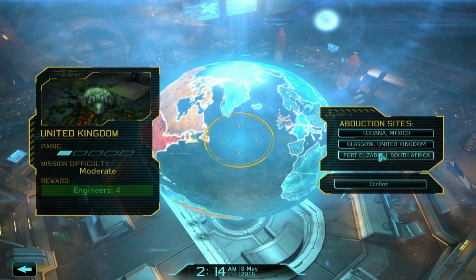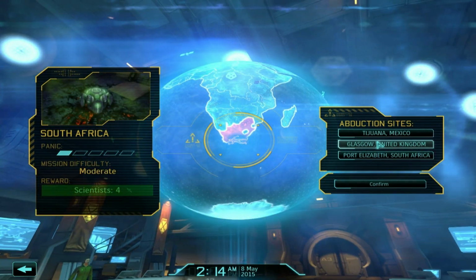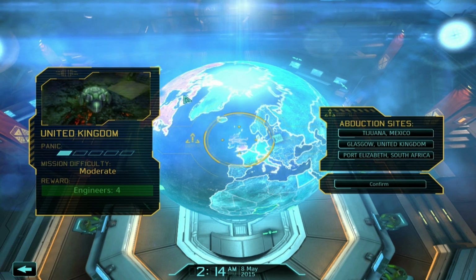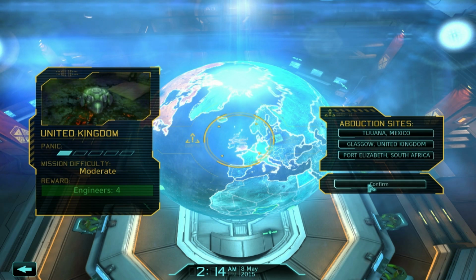United Kingdom is relatively calm. South Africa is relatively calm. However, I think Africa can afford it. However, the United Kingdom, there's four countries associated, and I don't want to spread my attention too much. So I'm probably going to be sending, instead of sending my satellites off to Asia and Africa, I'm probably going to be diverting all three of them to the North America countries. So that puts a wrench in my plans a little bit. So we're going to go ahead and send our troops off to United Kingdom.